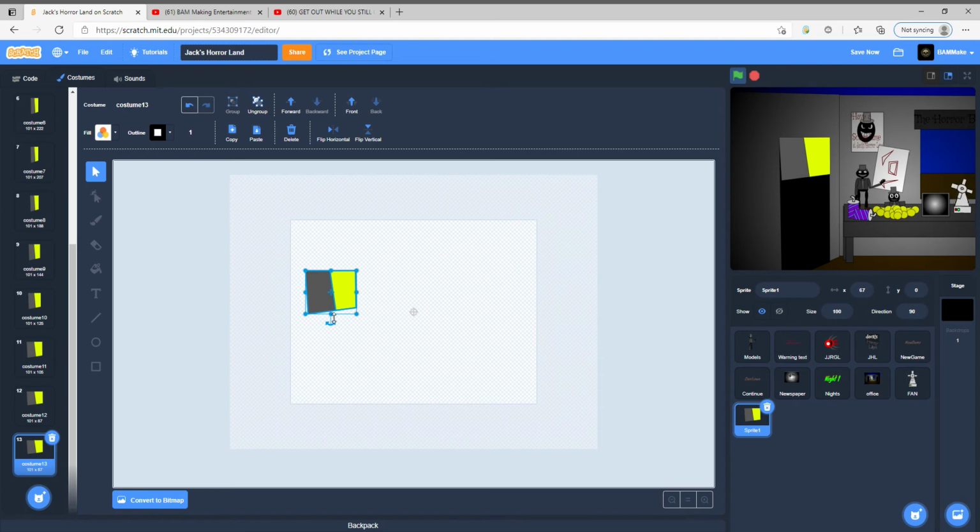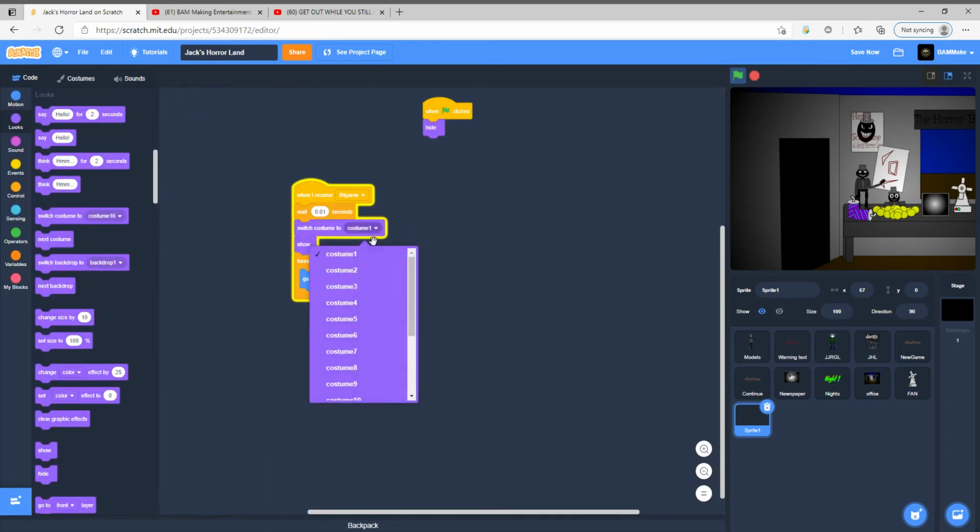Then a little more, then a little more, then a little more, then the next one will be yawn. There you go. Switch to 16, the very last one.